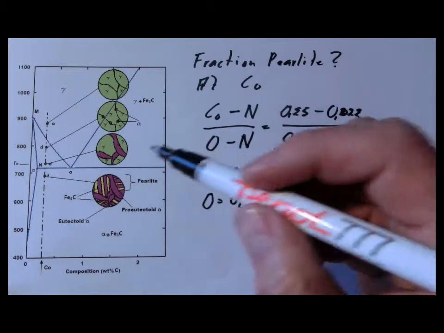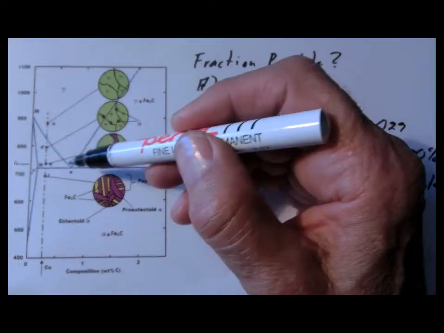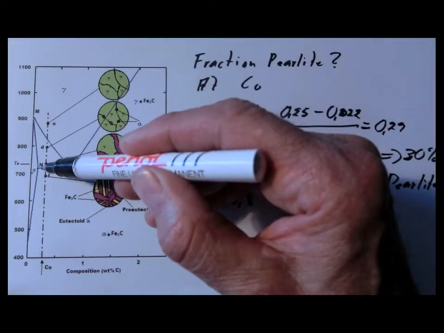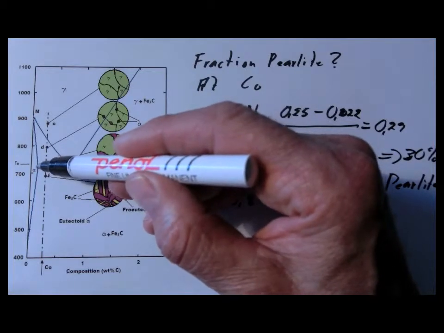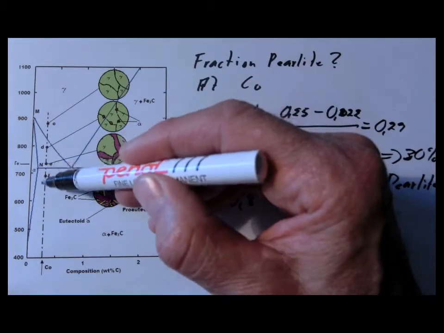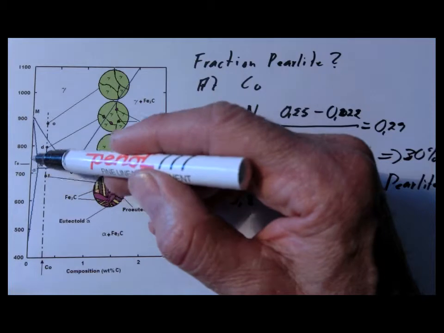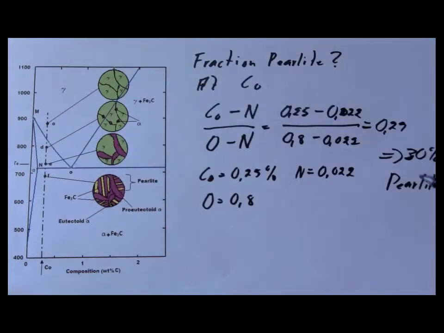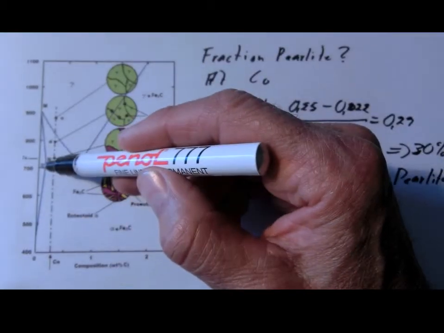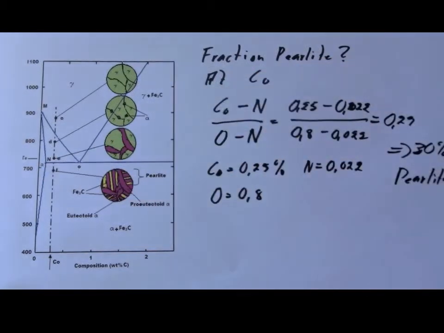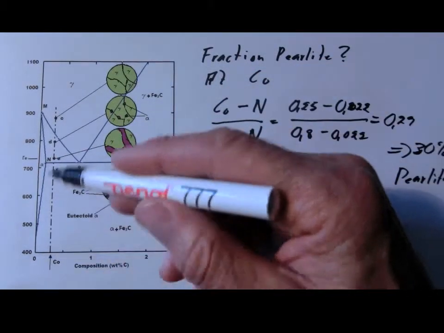And we can go back to the figure a little bit here and see that the distances here are shorter, and we are relatively close to the ferrite. It means that we will have more ferrite, and we have now calculated that we have 70% ferrite and 30% perlite with this composition.